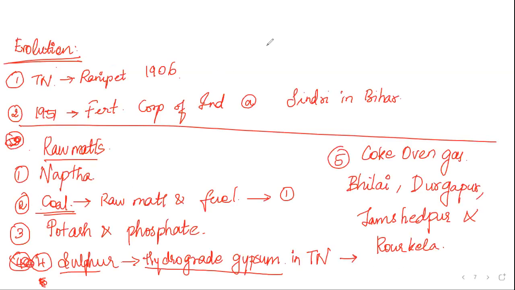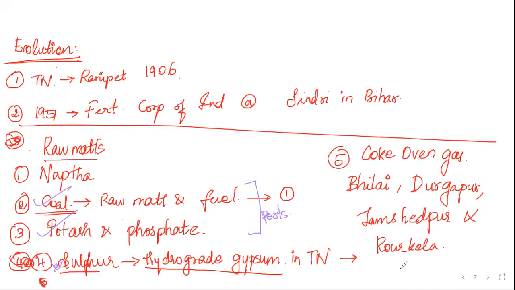Remember, in the previous slide we were discussing why certain refineries are situated next to ports. Those were the reasons in terms of raw materials. There is one more reason in terms of transportation. Since many raw materials needed by the industry are actually imported, we need to be situated close to the ports. That is one important thing.